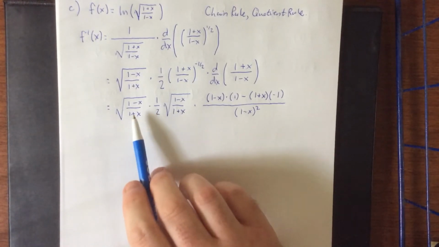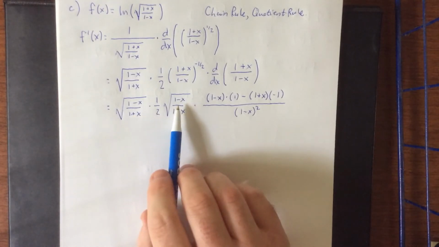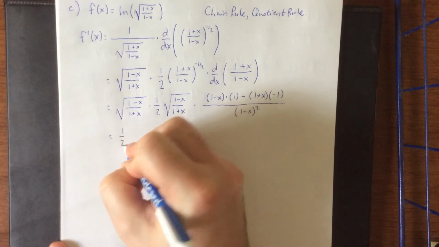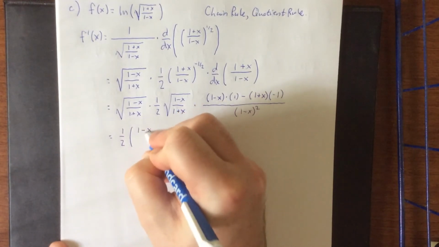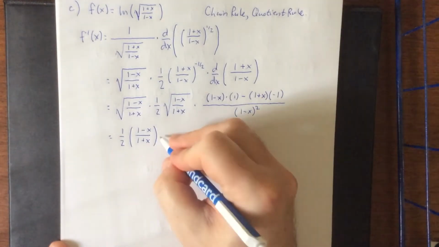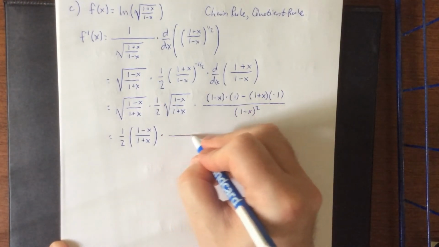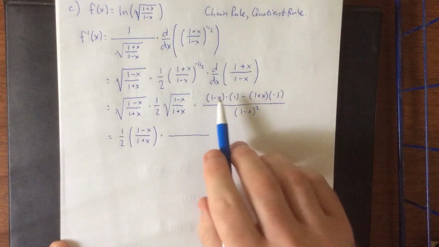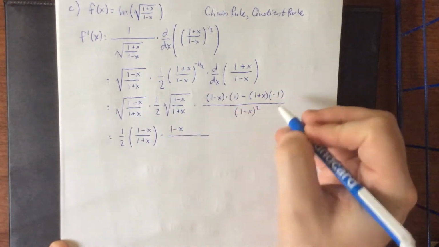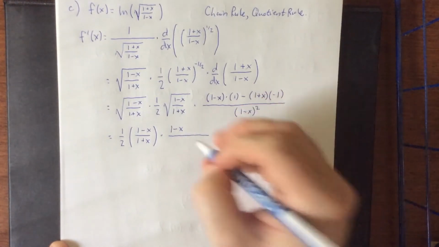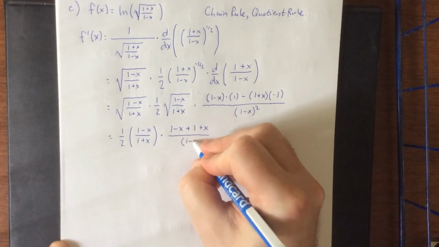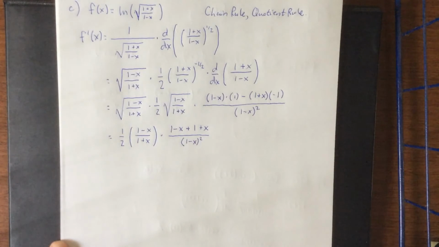So first off, we have a square root of something times the square root of something. That'll give us the square root of something, quantity squared. As such, the squares will cancel the square roots, and we'll be left with simply 1 minus x over 1 plus x. Then we'll have our term from the quotient rule left over. So, distributing the negative 1, at the very least, we'll have 1 minus x. We can use this negative 1 to turn this into a plus. So we'll call this plus 1 plus x, all over 1 minus x, quantity squared.